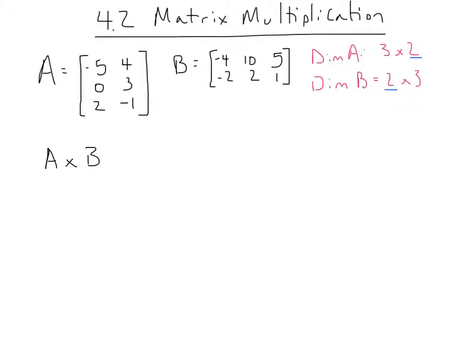What this means is that in some cases, not this case, I might be able to perform matrix multiplication A times B and get a result, but it might not even be possible to multiply matrix B by matrix A. So again, in this case, the multiplication works because the number of columns in matrix A matches the number of rows in matrix B. And when we see how we do matrix multiplication, it should become clear why this is a necessary condition.